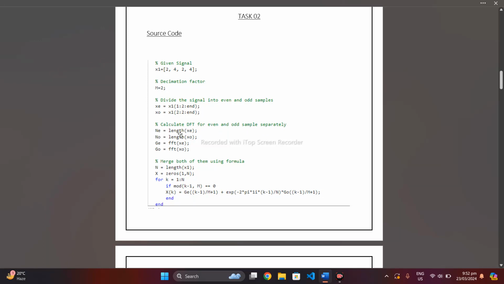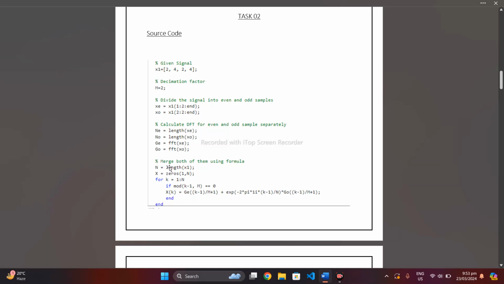N even is equal to length of xe and N odd is equal to length of xo, and G of even is equal to fft of xe and G of odd is equal to fft of xo.